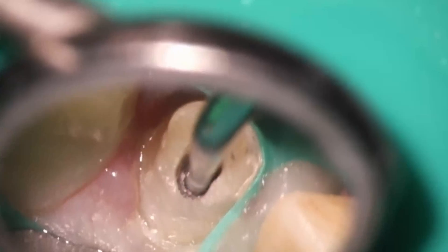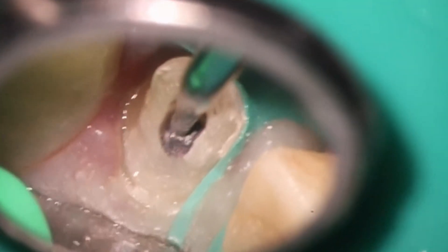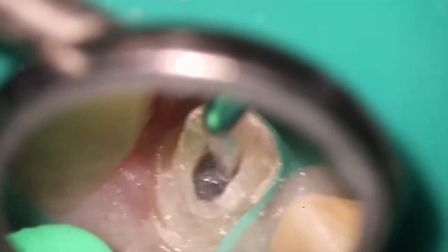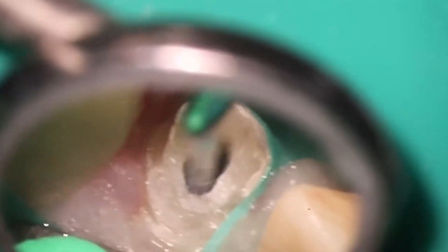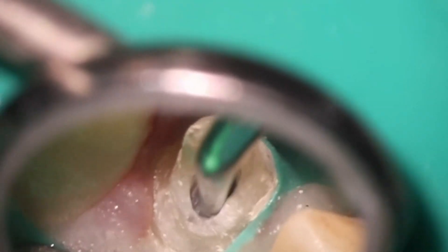So now we've got three things to remove from this tooth. At this point, trying to loosen it back up because now that there's a piece of F1 inside there as well, it's locked in place. Loosening it up — you can see I'm starting to get the movement again, so I'm not worried. I'm also not worried about the F1; it's pretty much encapsulated in gutta percha. Once we get that out, it'll be fine. However, at this point I realize I need to make a slightly larger access, so widening it out here with a workhorse burr.